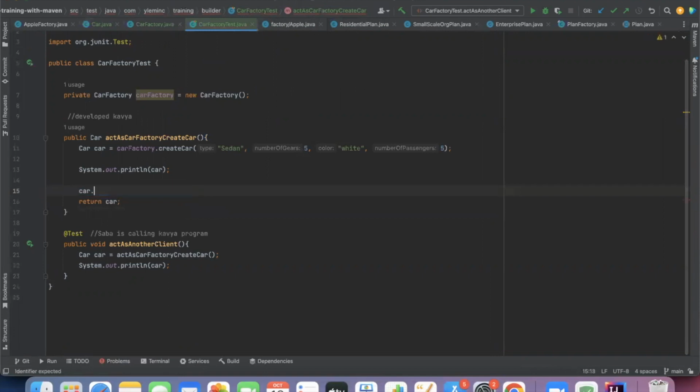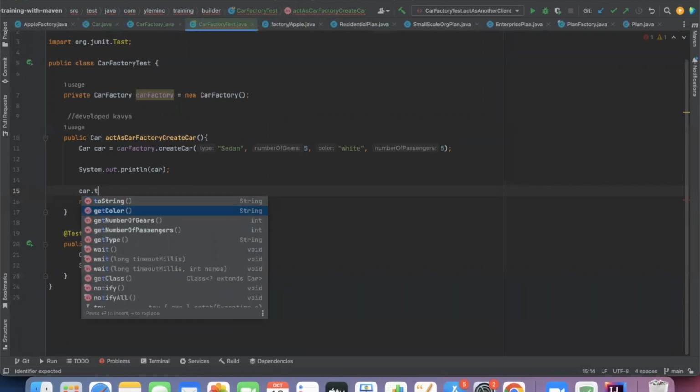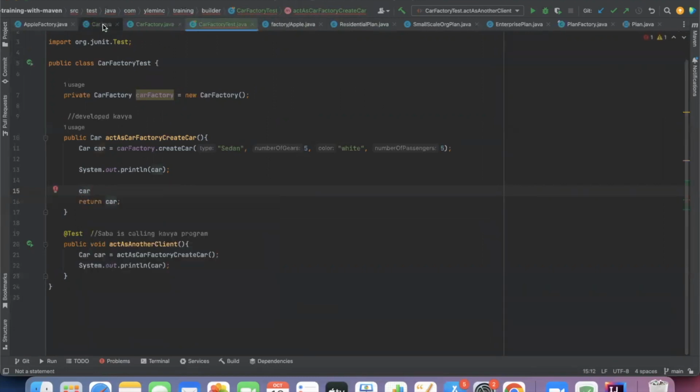But still I can set color, right? Type, okay, that field is also private, so I cannot do it. But what I can do here is use a reflection API. So far you understood the problem, right? Any questions before I jump onto the reflection API? Do you understand the problem? The data can change after you create an object. The data can be changed by somebody else, maybe intentionally or by mistake. We want to avoid that. That's our goal today.